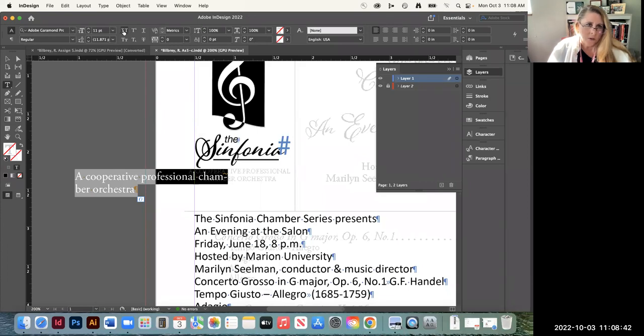But this is what we want. This double T that's the same size as all caps. Now we do have a problem, and this is too large. Now this is already selected text. I hit Control A or Command A to grab it, so it's all selected, even though the hidden stuff is gone. I'm going to use a keyboard shortcut to reduce the size of the type.